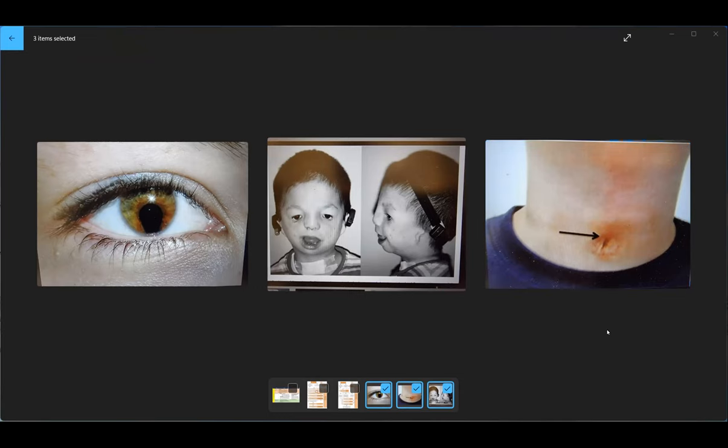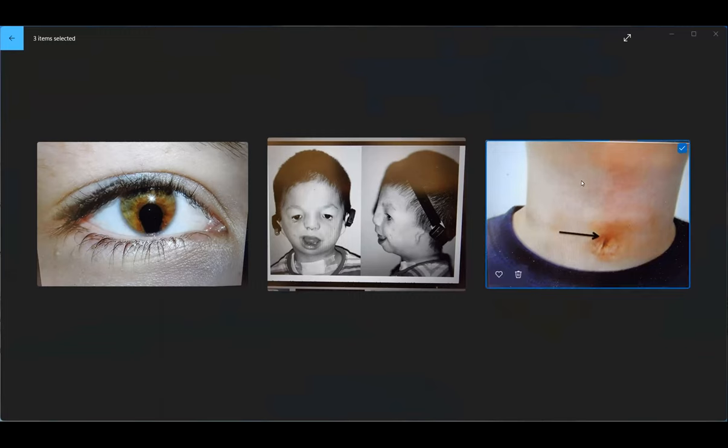Okay. Then I have also checked the neck, and I will also look for the lymph nodes, submental, submandibular, posterior auricular, occipital, all the lymph node groups. Normal. No lymphadenopathy. Okay, then I will ask for the exposure of the chest, and I will do examination of the chest from up, sideways, and from the foot end. And I will count the respiratory rate. Respiratory rate is 28 per minute.